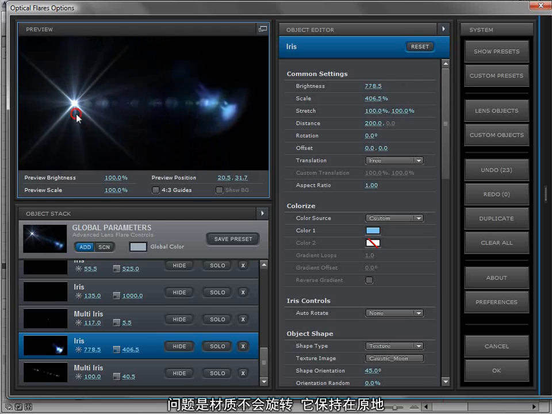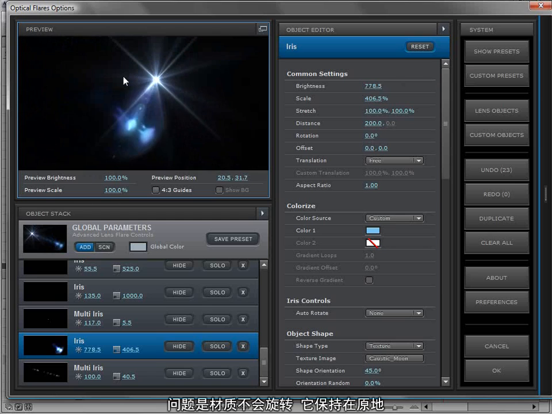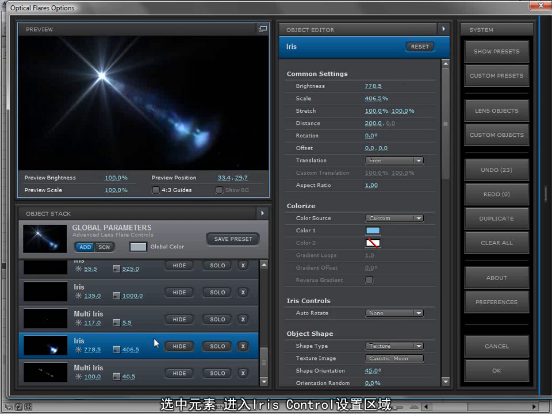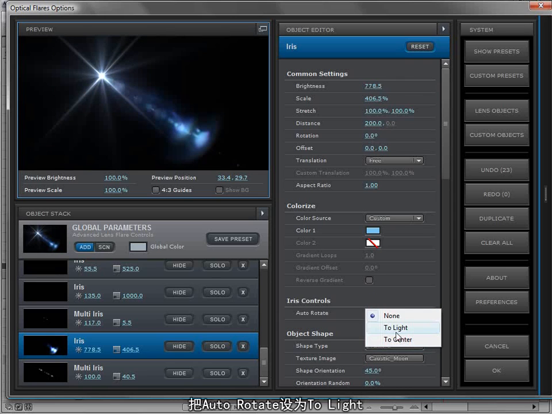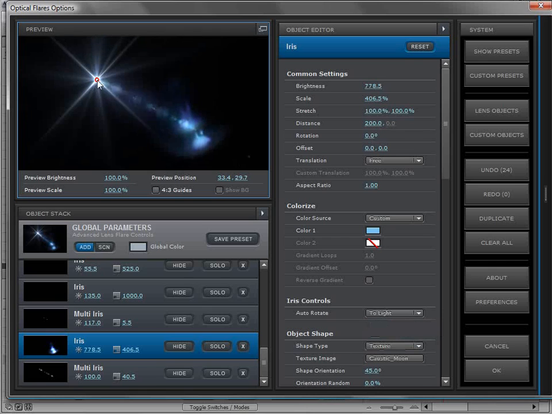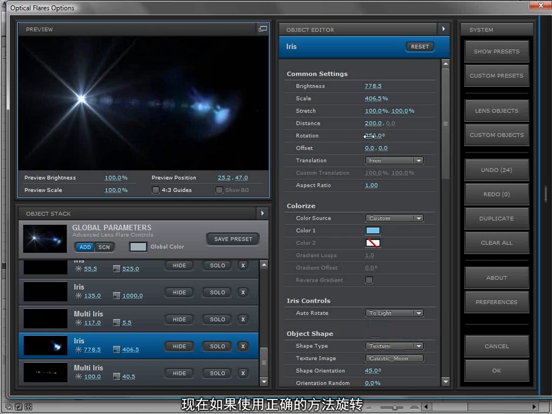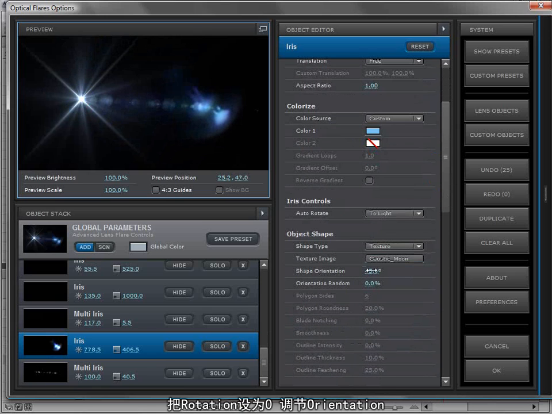Now the problem is, it's a texture and it's not rotating, it's just sitting there. So if we take the object, we can go to the iris control and set it to orient towards the light. So instead of rotating it, you probably want to change the orientation.